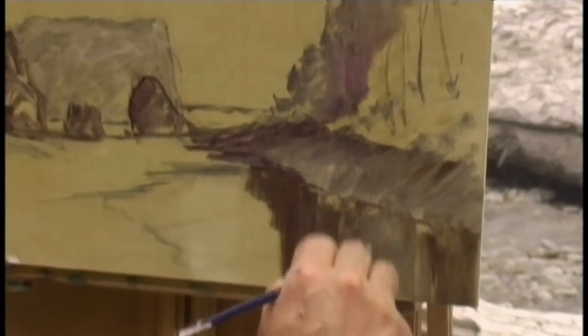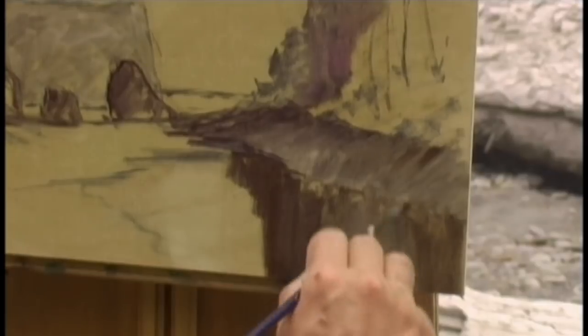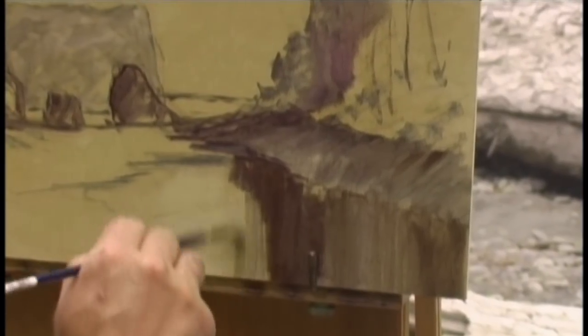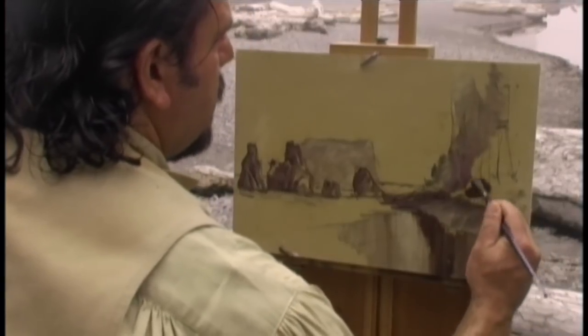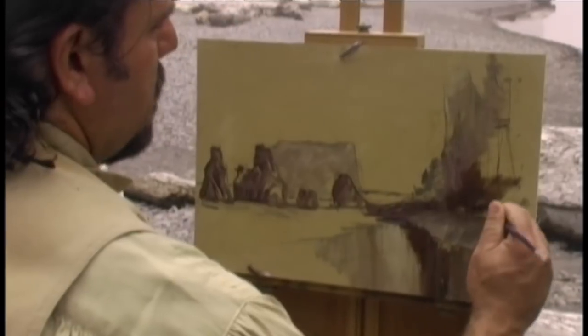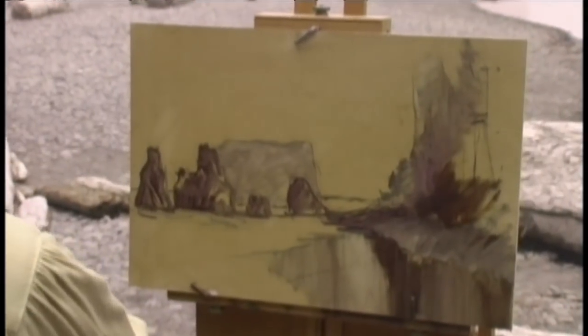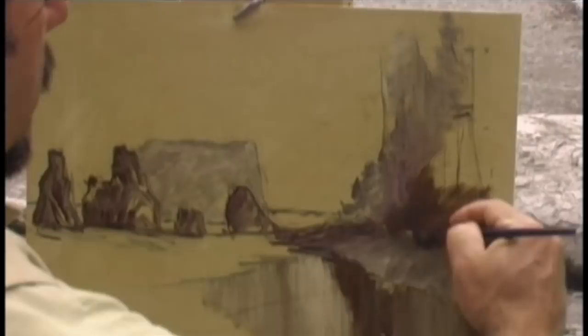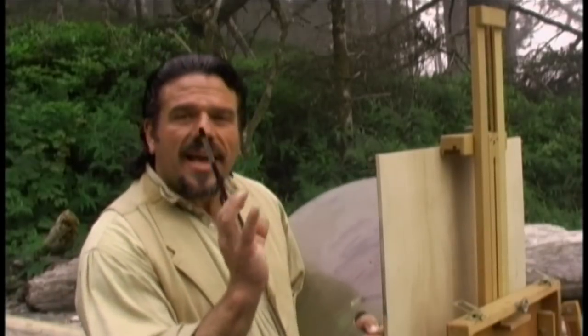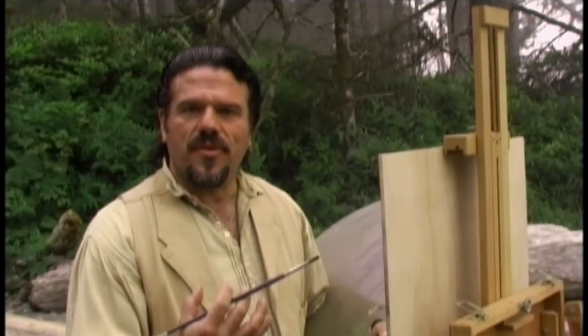These are all my dark reflections in my lagoon in the foreground. Now I'm going to add a lot more turpentine to my color and go up and down in my light area. I'm going to lay in a darker version of my color — burnt sienna and cobalt blue — for the base of all my foliage on the right, these wonderful bushes coming down to this rocky shore. Now we're going to start laying in the sketch for our foreground trees.